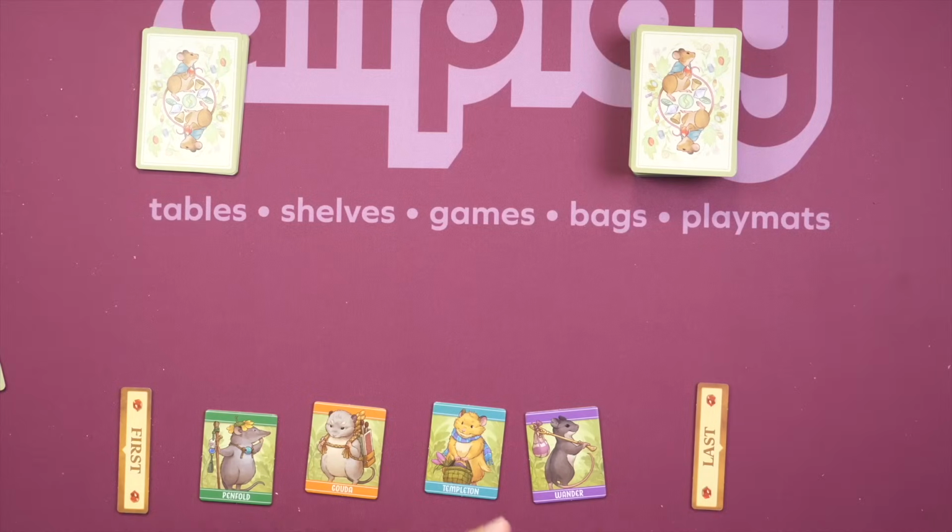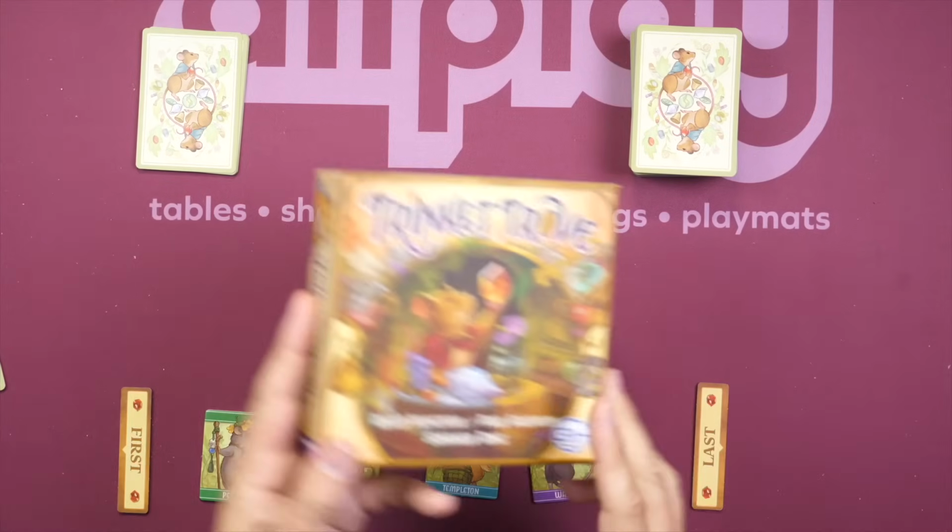So pretty much you are playing a group of mice that are just trying to decorate their house with little things they find around the house. Trinkets, if you will. And then they can trade with other mice. So we're going to tell you about all these mice, but first let's see how it's played. Okay, so we are set up for a game of Trinket Trove right here.